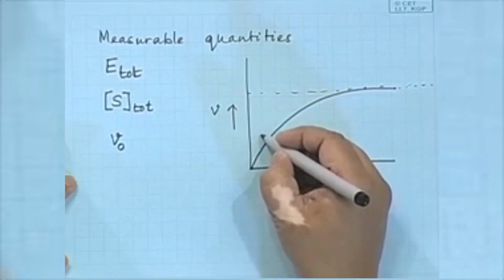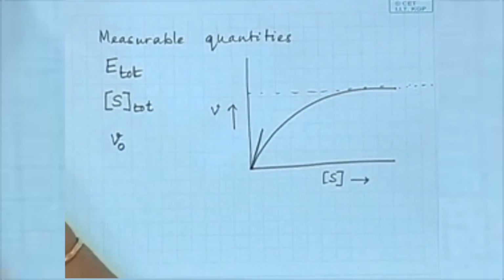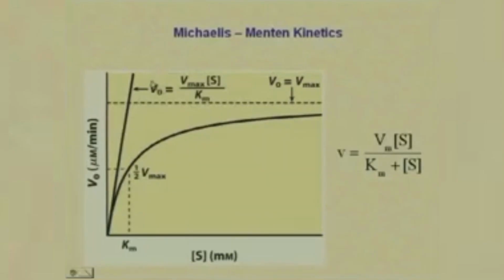But what can I determine? I can determine at low concentrations what the V0 value is. So what do I have? I can find out what an initial velocity is. If we go back to the slides here, we can look at what the initial velocity is. I have an initial velocity that is eventually going to get me to my Vmax if I have enough substrate concentration. But I still do not get a good value for my Vmax.